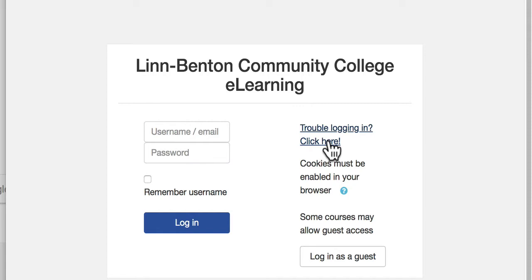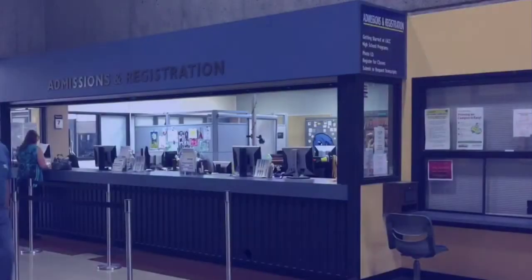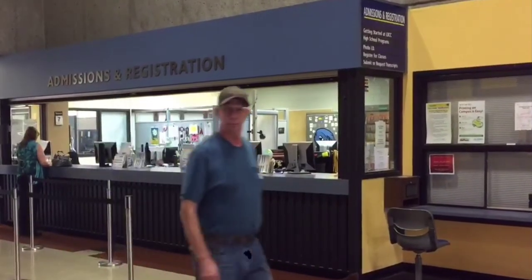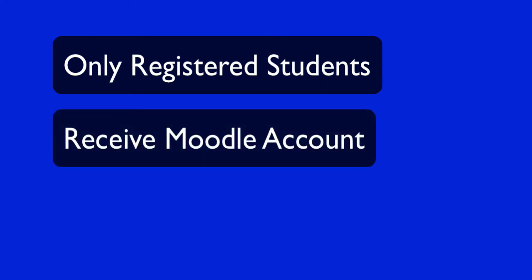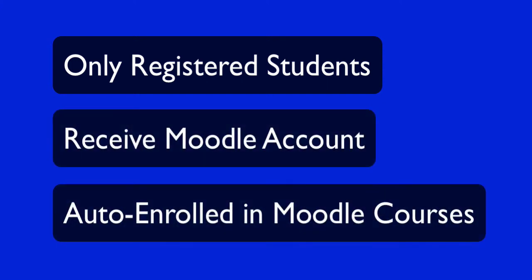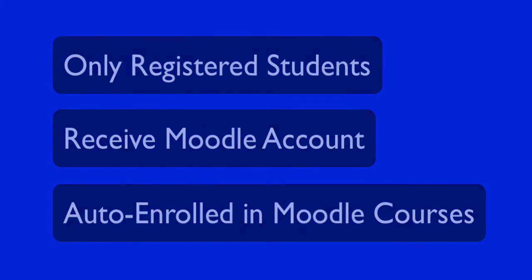That's a simple process where you'll just input your LBID number, and it's going to generate an email message to your LBCC student email. Now, if you don't receive that email or you don't see that email in your inbox, that might mean there's an issue with your registration status. So we're recommending going to Tekena Hall on the Albany campus to the Admissions and Registration Department to double check your status, because it's your registration status that creates a Moodle account for you and plays a part also in automated enrollments into your Moodle courses.